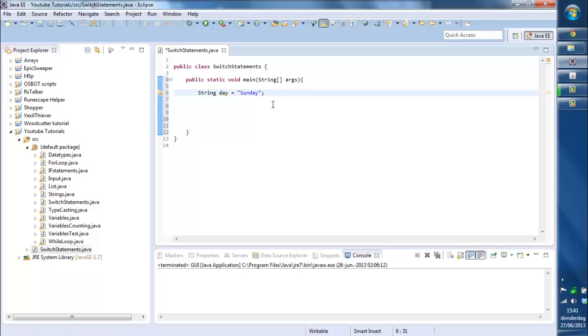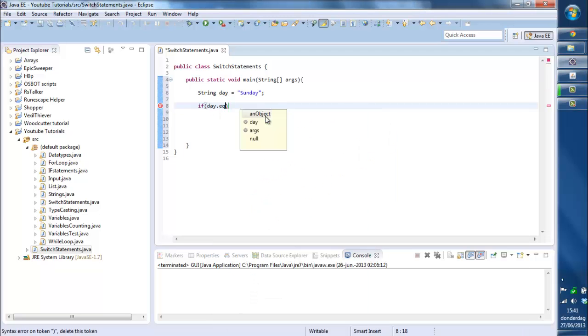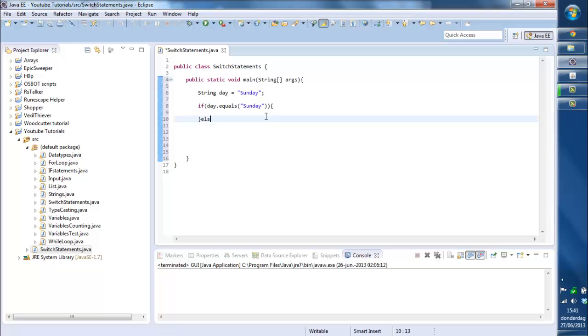But now you want to check if it's Sunday, so you can do if day.equals Sunday, do the following code, else if. Well, you can check it all the way, just Monday, Thursday, you can check them all if you want.